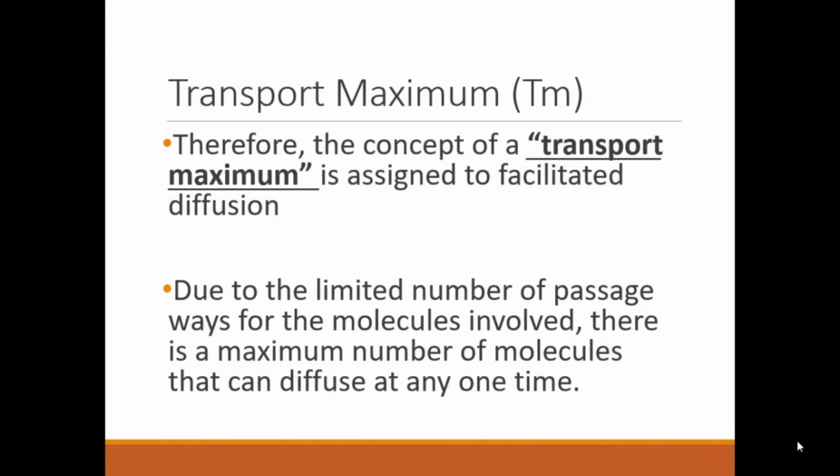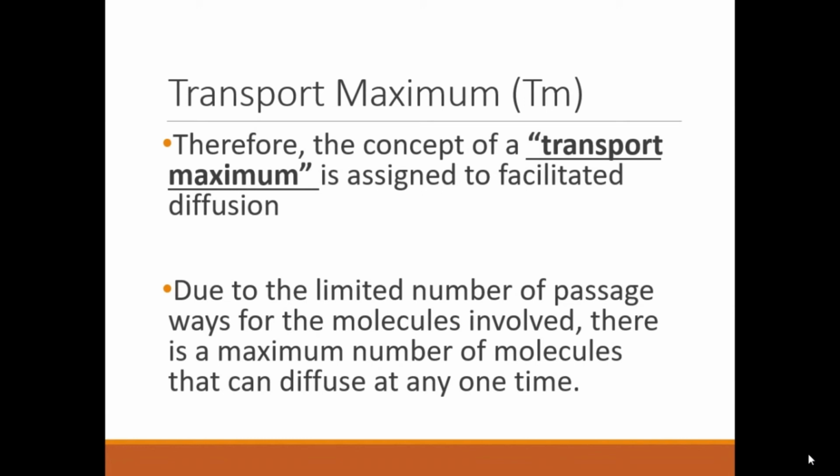Now, practically speaking, you will see that come up, especially in renal. When you look at the function of the kidney, you will see the concept of a transport maximum, the maximum rate at which any protein carrier can operate. And this is really how your kidney reestablishes blood concentration levels.